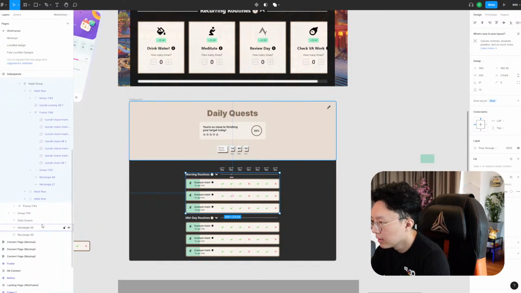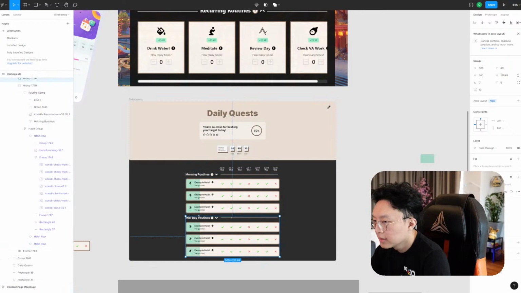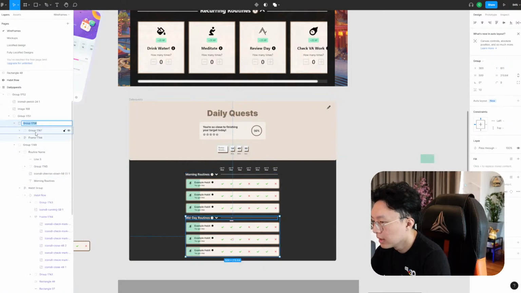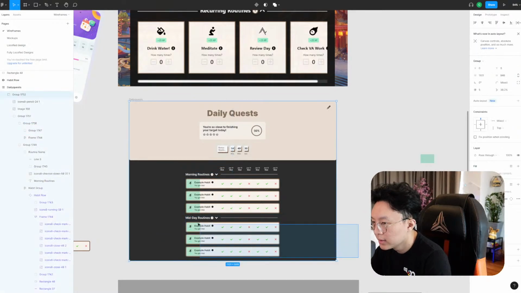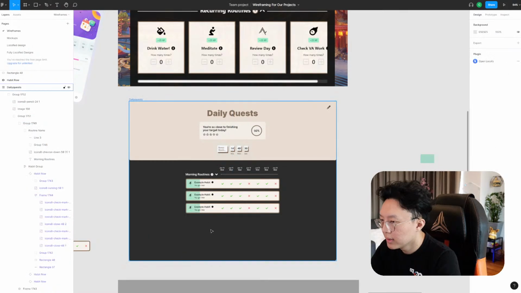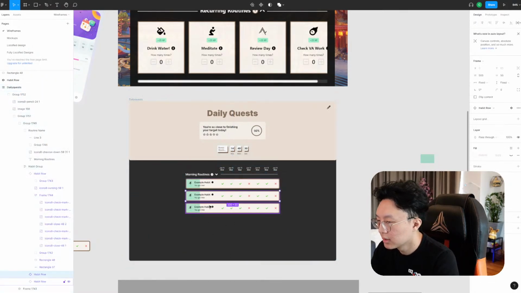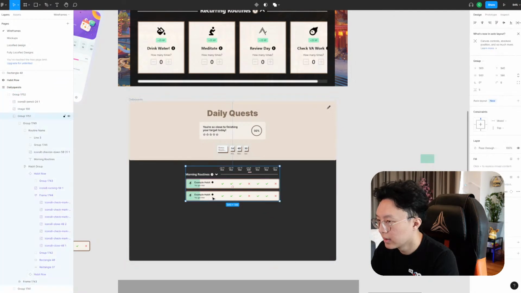Let's see how that one looks. Okay, let's see if that changes anything for us. The same thing here, I think what we can do is delete one of these for the sake of generating the design because we just need one of them. Same thing for here, we just need one of these, so I'm just going to delete, and we're going to delete here.